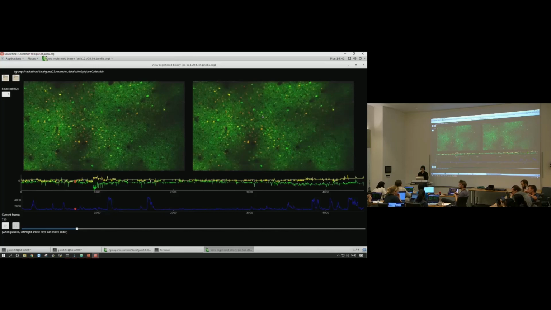Can I ask just a question for my understanding? If you have shifts, shouldn't your corrected image be smaller in the end than your 512 by 512? I haven't seen that so far when I run my own data. So is there something I'm not getting there? Because naively, I think some pixels should fall off, right? Yeah, for some frames you don't have data. So how is that handled?